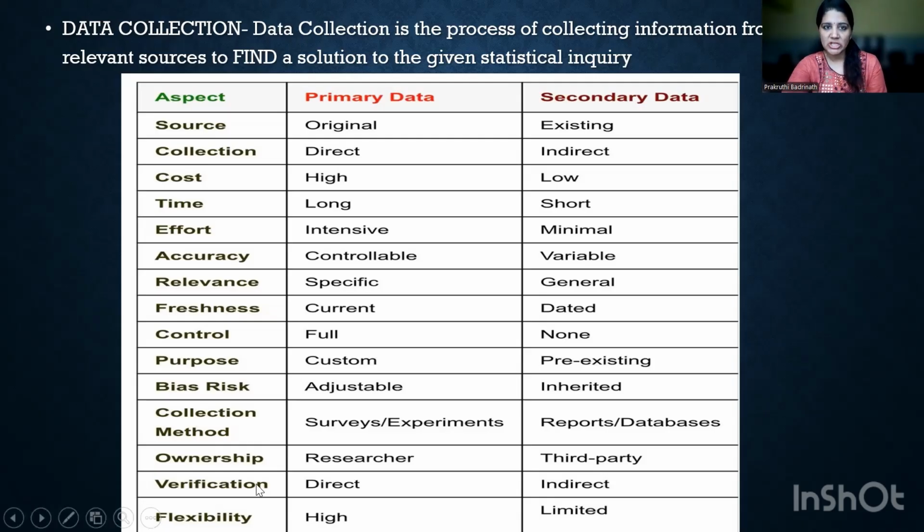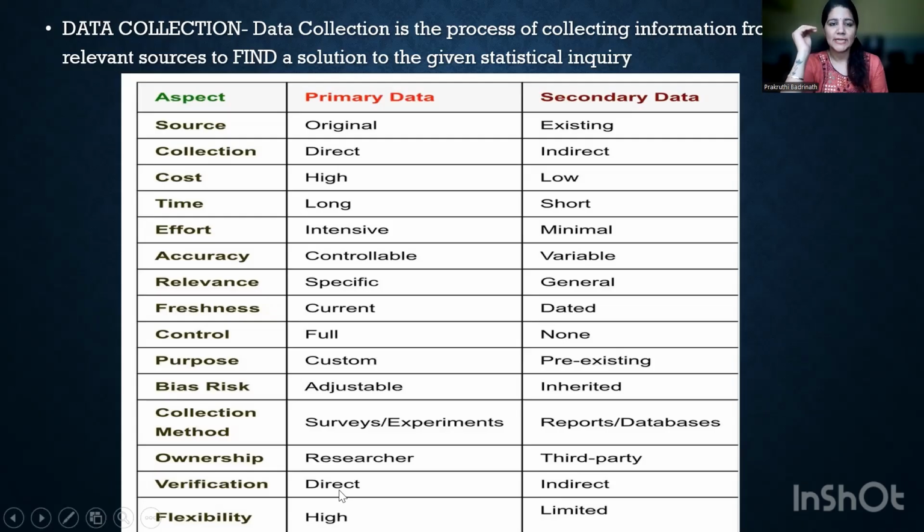When it comes to verification, with primary data you can always go back and verify. Let's say you have spoken to 1,000 people, and a couple of the entries were not filled in properly. You can always call back and ask them to fill them again, or to verify: is this what you have filled? Your phone number, your income, you can always cross verify. But in secondary data, that verification is not directly possible, right?